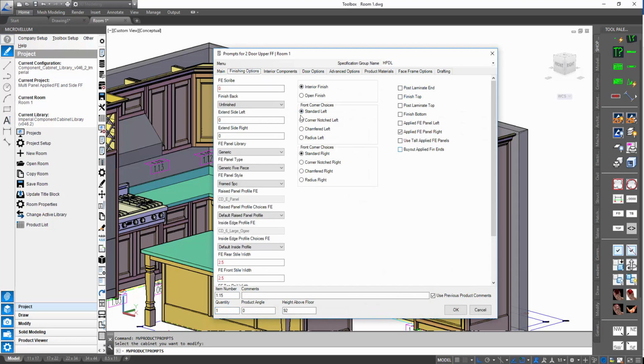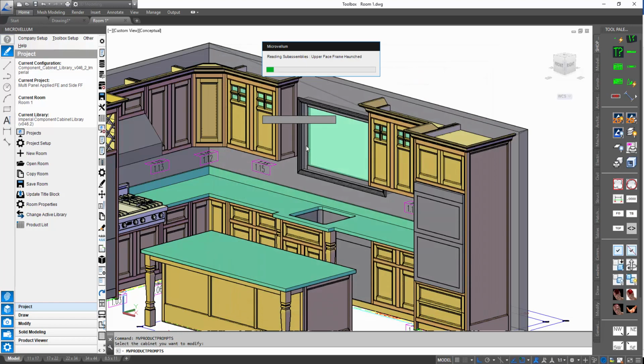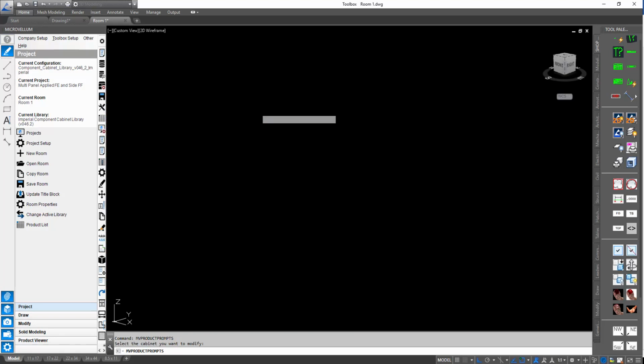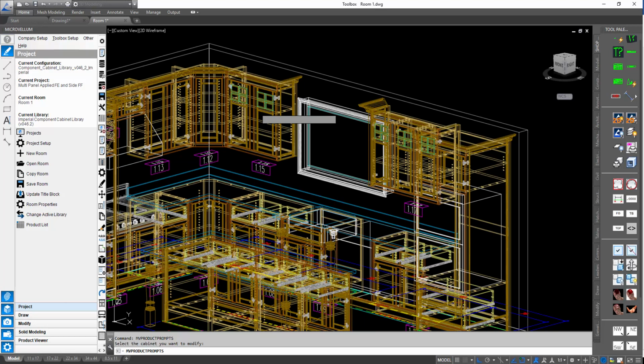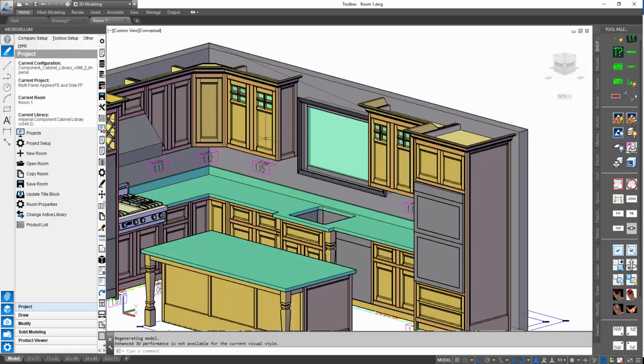Under our finishing options here, we have use tall applied finished ends. What that'll do is change the subassembly name to a tall applied finished end, which has those multi-panel options. Once we do that, we'll be able to subassembly prompt and see that it's now using a tall with our multi-panel options. So we'll go ahead and subassembly prompt that guy again.